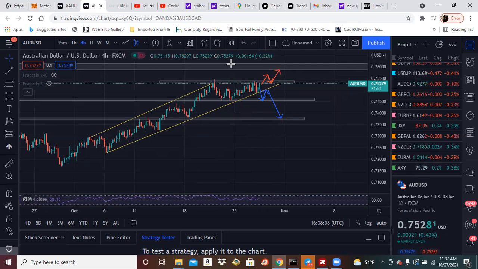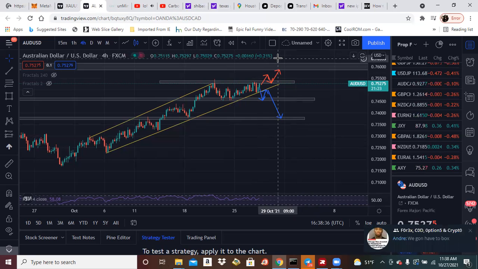So if it breaks above this, I'm just gonna wait for it to come back to this weekly. And then when it comes back to this weekly, it makes a double top, triple top, head and shoulders, doji with a fractal, bearish engulfing. I'm looking for bearish behavior off this weekly. And then we'll take the trade anyway. But if Friday comes and it's above this weekly, yeah, then we're gonna have to start looking for buys next week.